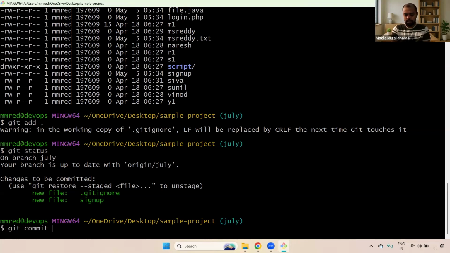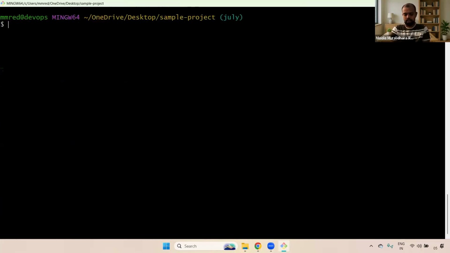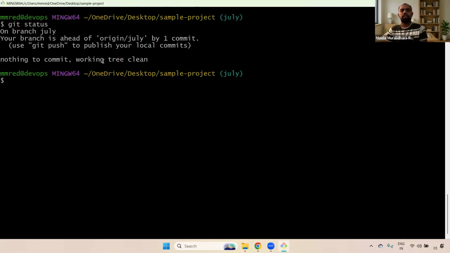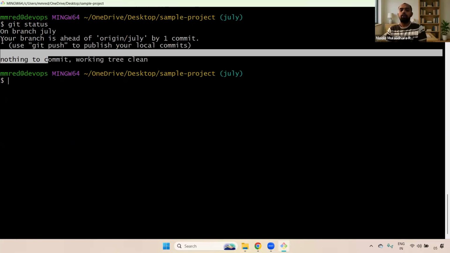Now I'm giving git commit -m under the .gitignore. Fine. Now if you check git status, here you can see the specific one. Understand, right? When you create a .gitignore file, you can add whatever extensions you want to be ignored. First you need to add and commit. Then you can create new files or directories, whatever you have mentioned inside the .gitignore file, so those files or directories will be ignored.